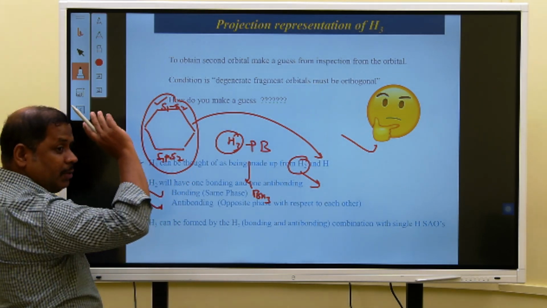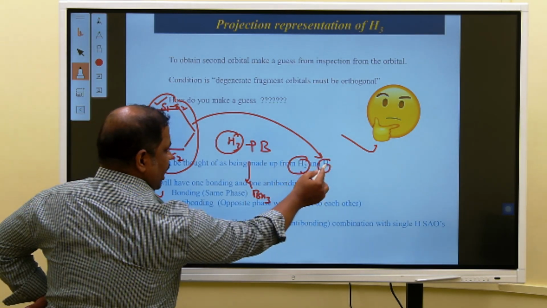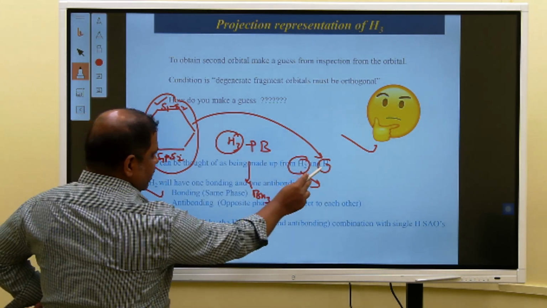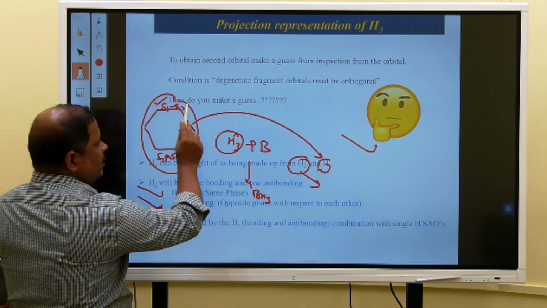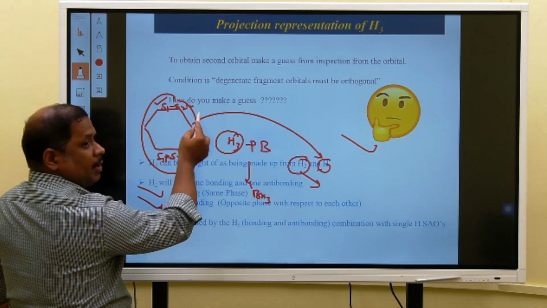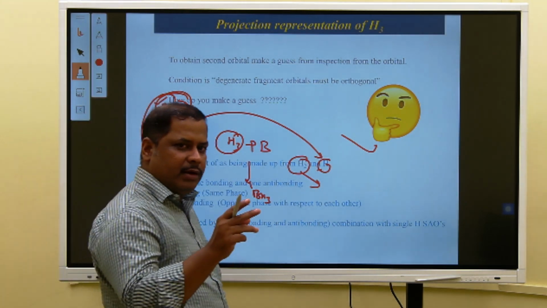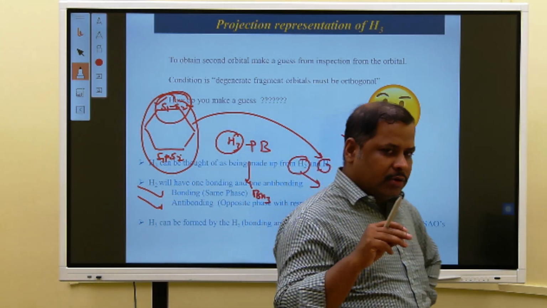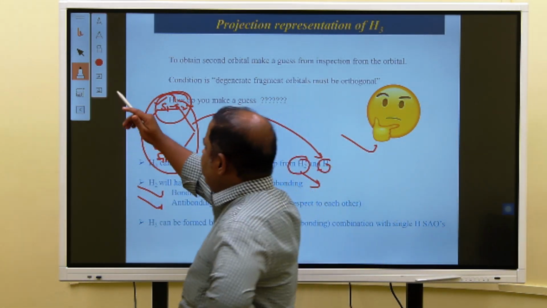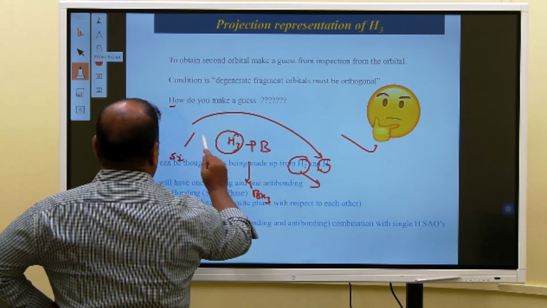Right? So now think about the possibility. One possibility is that this hydrogen will have the same function as this. Another possibility is that this function is having the opposite of this or the same as this. The moment it has the opposite of this and the same as this, two orbitals are going to be formed. So the total number of orbitals contributed should be 3, and in the equations till now you have obtained only 2. So one is basically missing. We'll figure out how we are going to calculate it. Okay, I hope it might be clear to you.